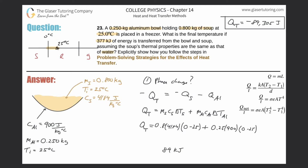Sure. So I found that part of the problem, and we'll also associate the 89 if you wanted roughly. Yeah, I'm just gonna leave that out for now. Well, you know what? Screw it. I'm gonna put it in. Sorry, guys. 2 seconds. So we'll also then say that this is about negative 89.305 kilojoules, just so we can easily compare. All right. So now, what's going to happen next?